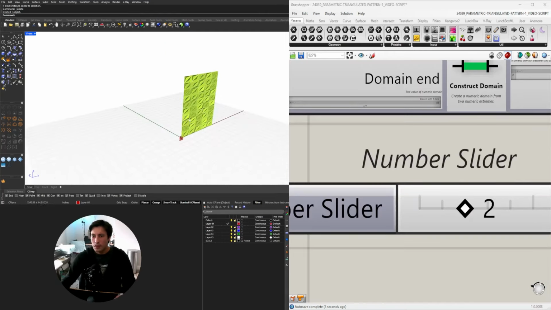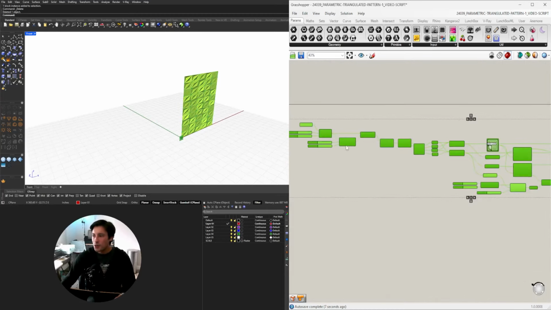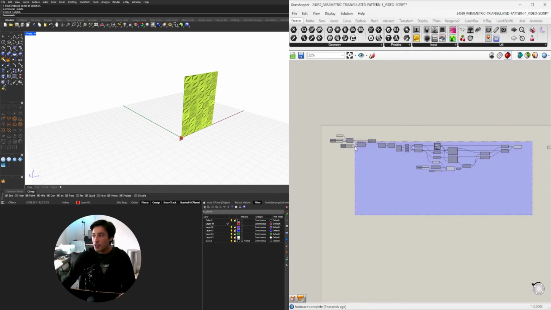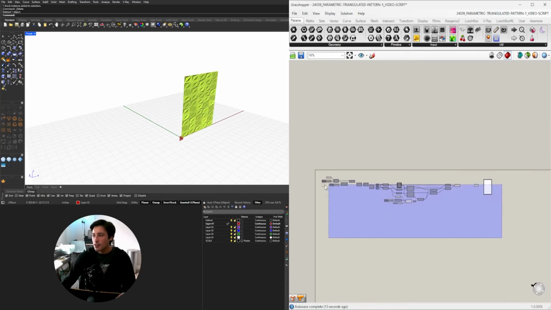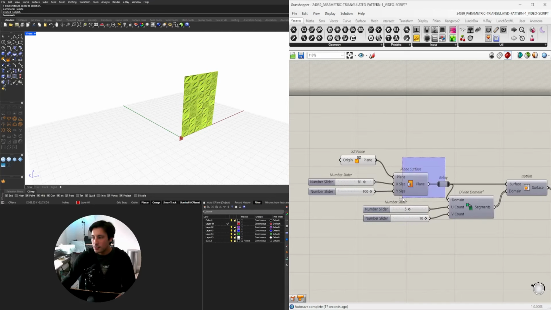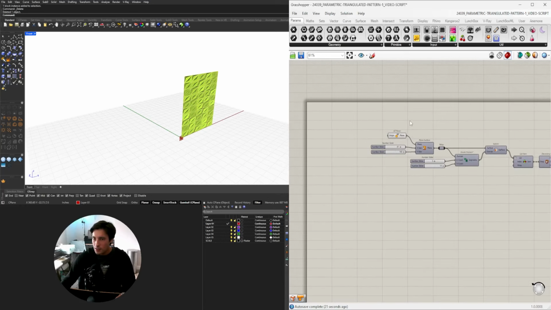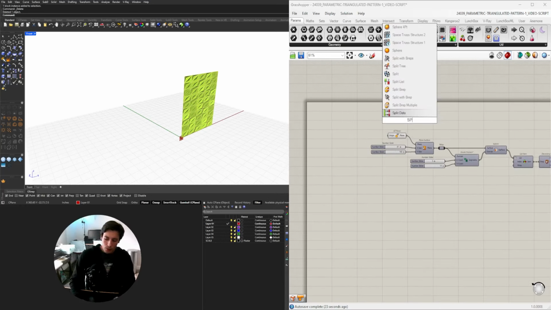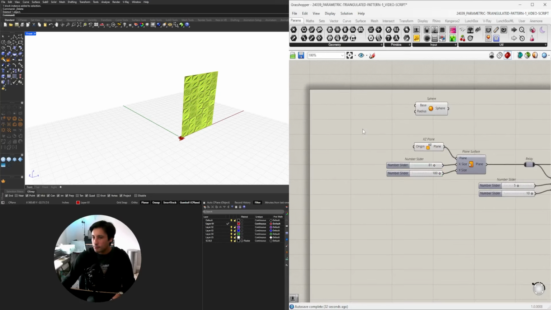Okay. Lastly, I want to conclude by showing you how we can just apply it to anything now. So let's move this. We applied it to a plane, and the reason why is because that's the simplest base geometry we can use. Now, if you do want to do something a little bit more crazy, let's see what happens when you bring in a sphere and use that sphere as the input.